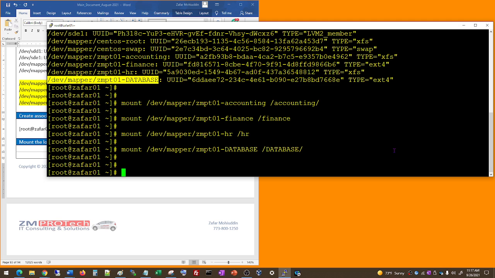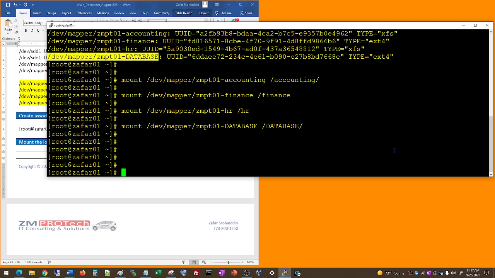Okay, I think I need to explain this. I need some explanation to do here. So what I'm going to do now is explain to you what this is. So mount is the, I don't like the color here, let me change it.